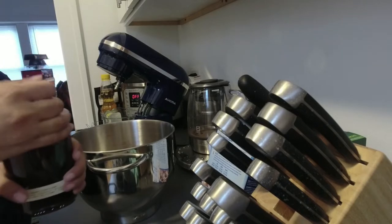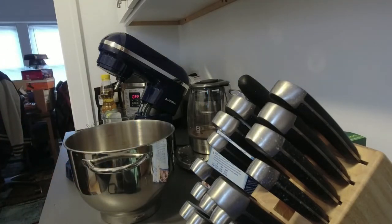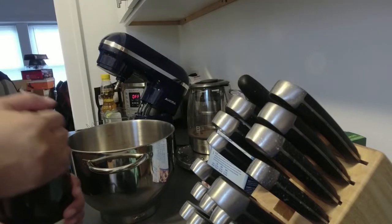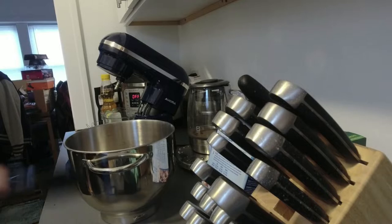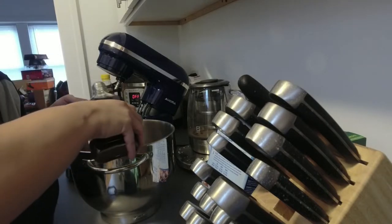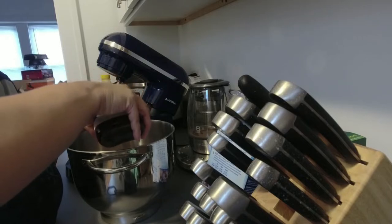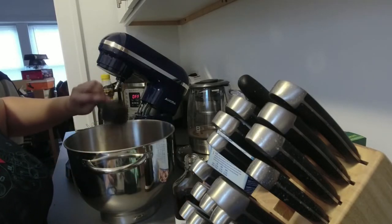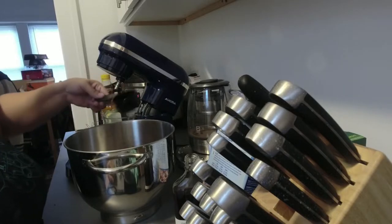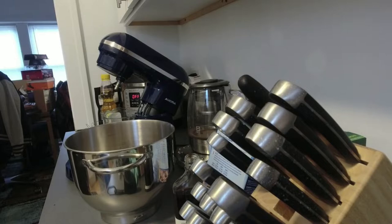Oh, God. We may not have whiskey in here. I can't open this. Hey, Pablo. I may have to open the kitchen. Oh, there we go. I may have to open the back door, because it is warm with the oven preheating. So, yes, this is a quarter cup of chocolate whiskey I'm putting in here. I was thinking of adding chocolate whiskey to the frosting and whipping it further.